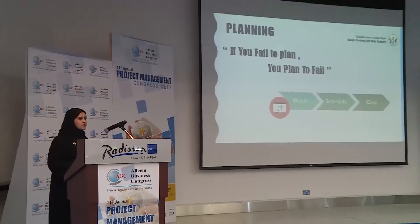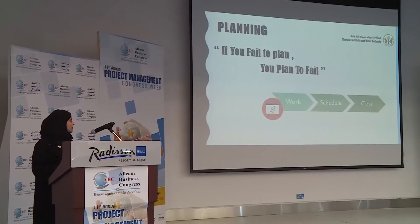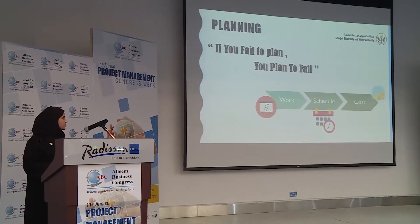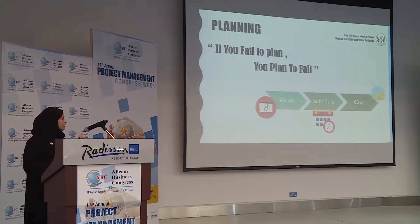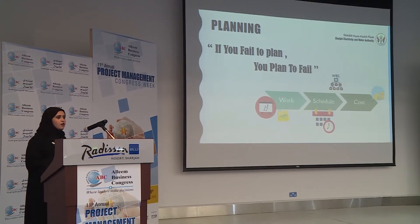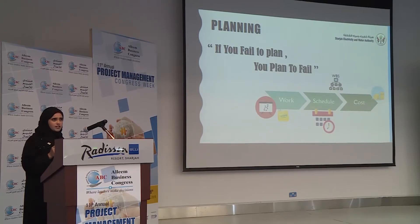The planning phase of the project is the most important phase. If you fail to plan, then you plan to fail. So what are we planning for? We're planning for the exact work scope, the project schedule, and the project charter. During this phase, we should come up with something called a work breakdown structure. This structure has the list of all activities, the duration of those activities, who is responsible for each activity, the timing, and the risks that come along with each activity. If we take our time to plan our project correctly, we might avoid problems and complications in the execution phase.